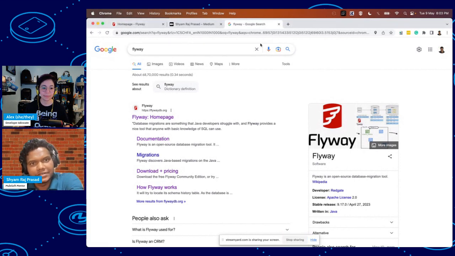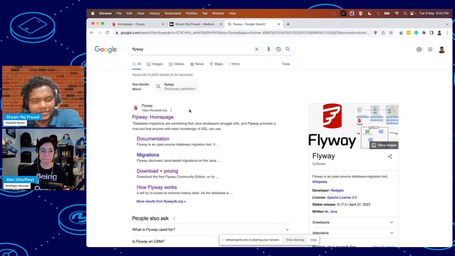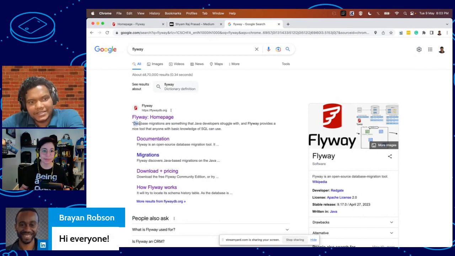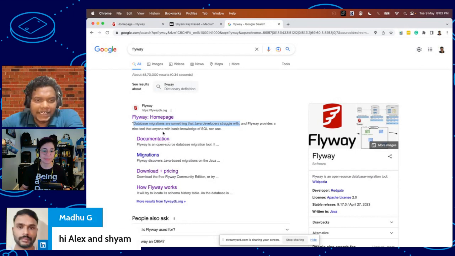Yep. So maybe you can go with Google search and search for Flyway. The first link you will see is flywaydb.org. Here in the first statement, it says database migrations are something that Java developers struggle with. Flyway provides a nice tool that anyone with basic knowledge of SQL can use.